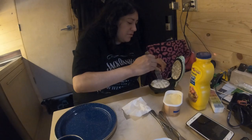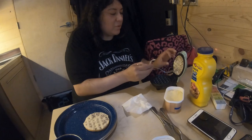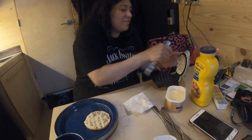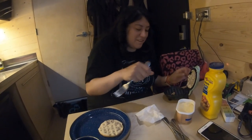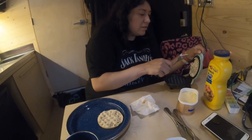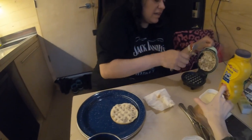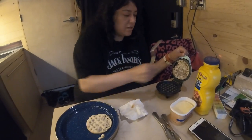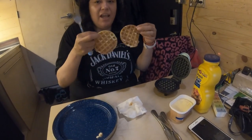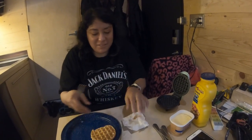You think I pulled it too soon? I probably should have waited a little longer. It's all Loopy's fault, her little waffle maker. Oh great. But this side came out pretty good. Look at it. I pulled it too soon. It turns off the light when it's done. I probably gotta grease it more, put more butter. But that's pretty good though. This is what a whole waffle would look like. It's still kind of good.